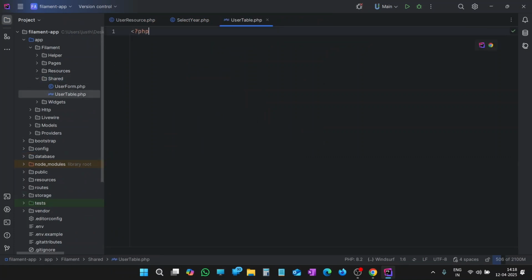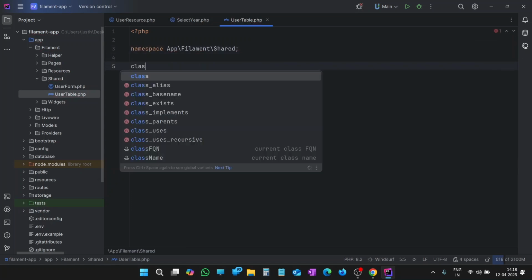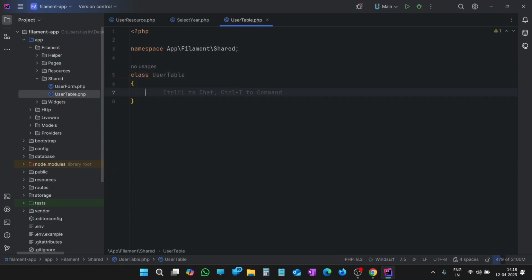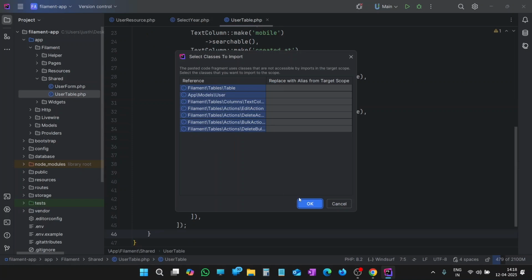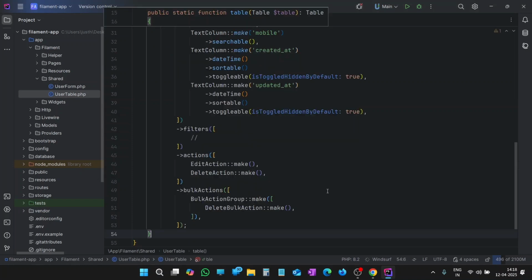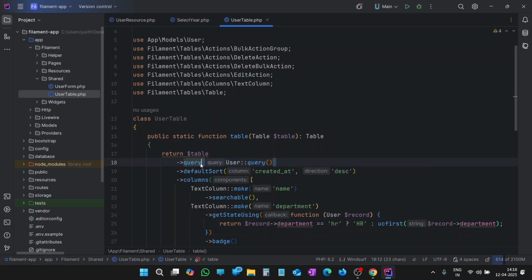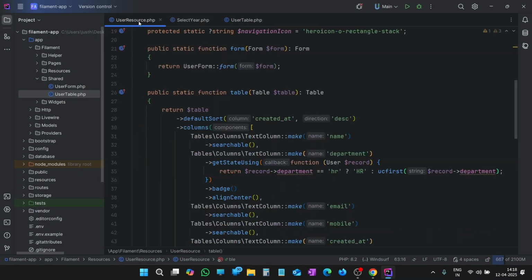Let's open the PHP tag, namespace Filament shared, class UserTable, and here just paste the table and import all the classes. We don't need this query, because if we are using this code in this user resource, then we don't need the query.